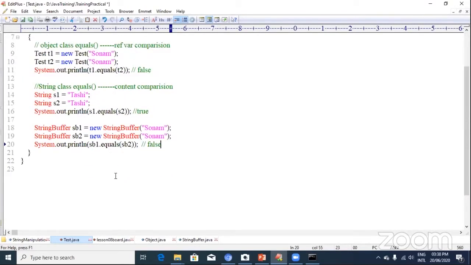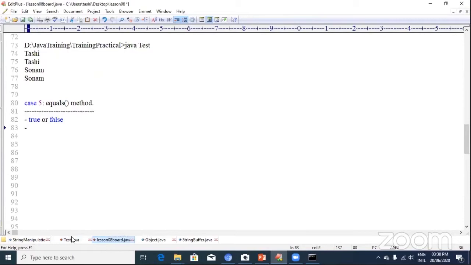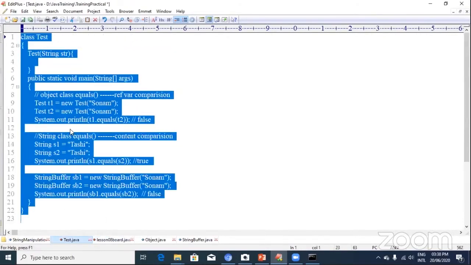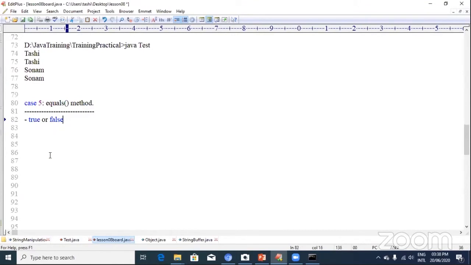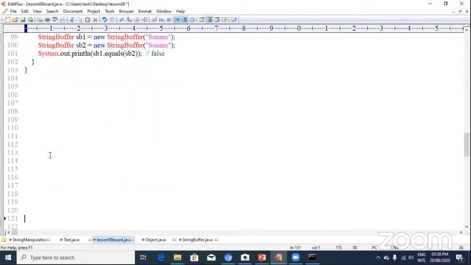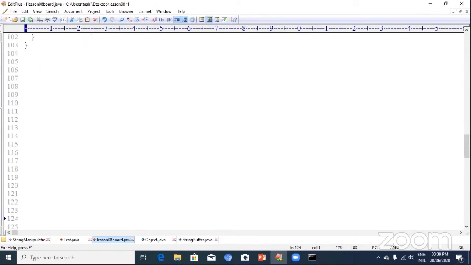Now, I think this is the final case, that is case 6. Paste this for reference. Let's say we are done with this case file. Now let's do case 6, we're almost done now.